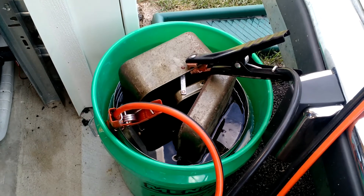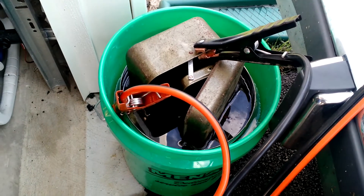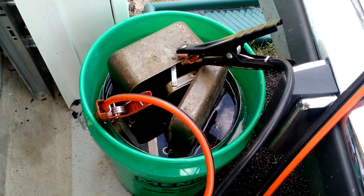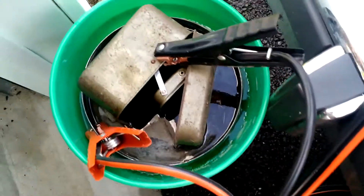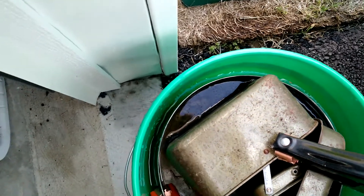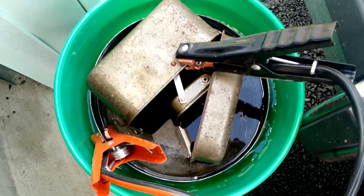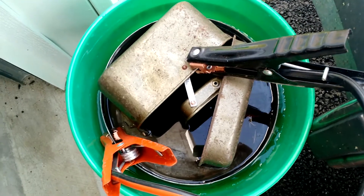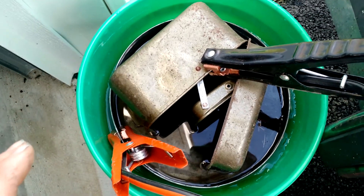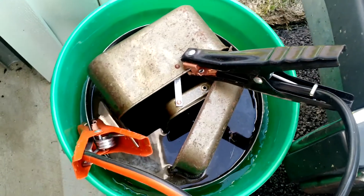You really want to use iron for your sacrificial metal. Don't use stainless steel because it will off-gas something harmful to breathe. So: negative clamp on the device you want to keep, positive clamp on the sacrificial. The device you're trying to save must not touch the metal surroundings — the tackle box is sitting on rocks so it's not a dead short. If the two metals touch it's a dead short and you don't want that. Everything needs to be isolated in the water.